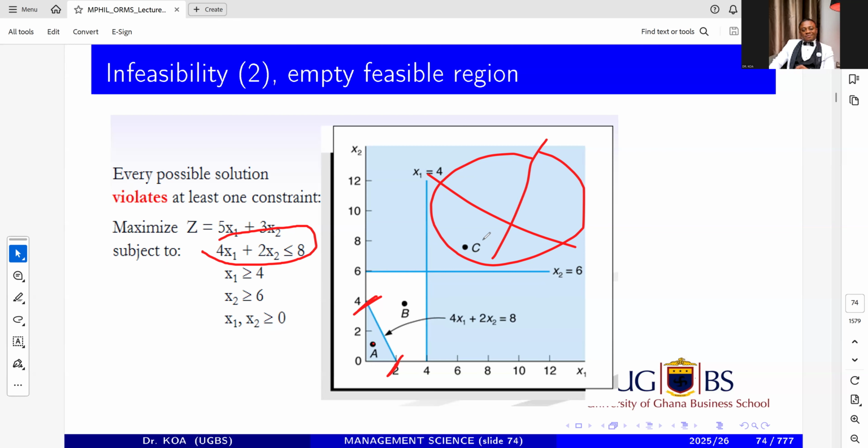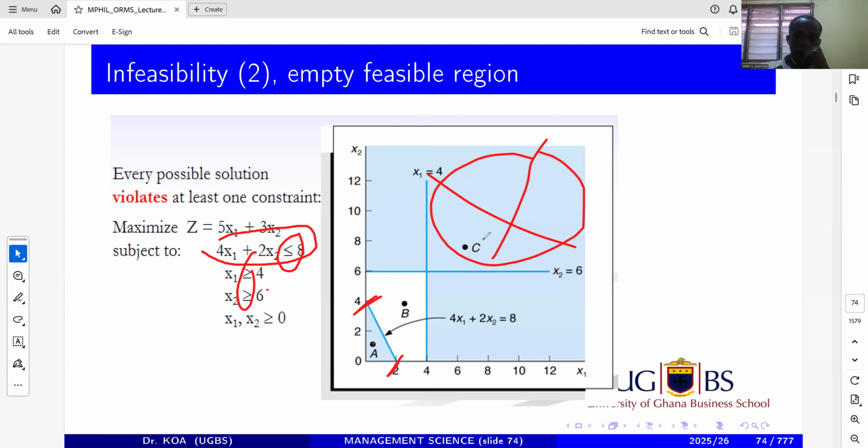Now, how would you do this without drawing? Yes, you can use a computer to quickly tell, but how would you do this without drawing? Who can tell me? It's possible to do this without drawing, by the way. Without drawing, you should still be able to detect it. How will you do that? Well, you check the sign. The signs will guide you. You see, this one is less than or equal to, and these ones are greater than. So you ask yourself, whatever I find here, watch it.